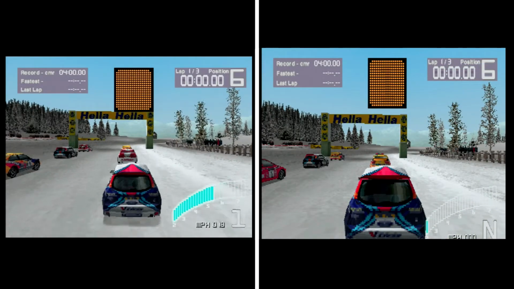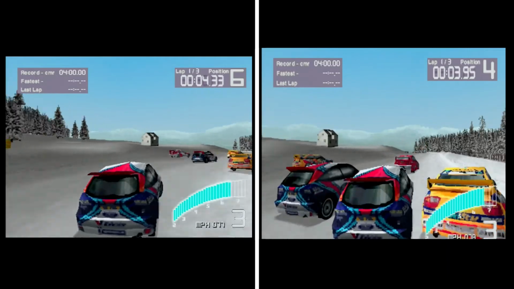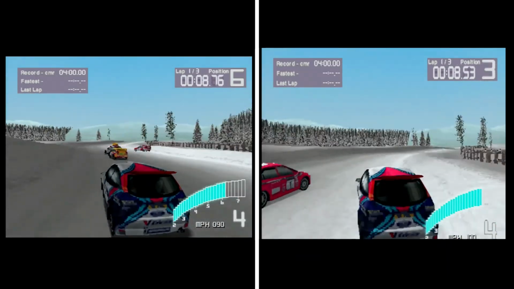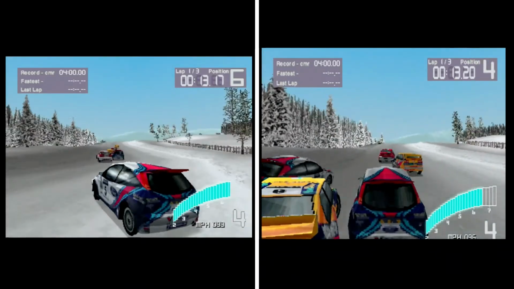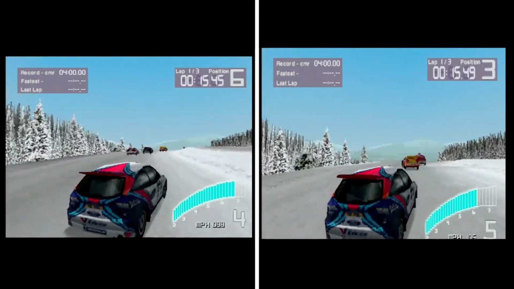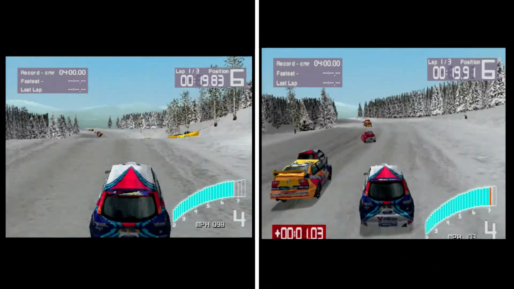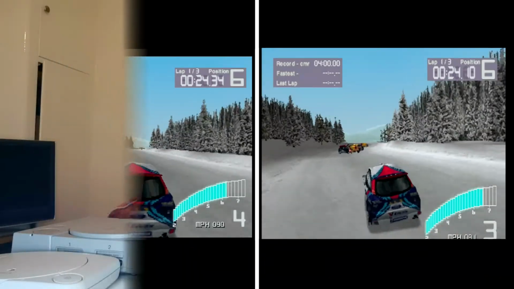Another game I tested out was Colin McRae Rally 2, an awesome game, one of my favourites on PlayStation 1, and again I was not really used to how the game was designed for 60Hz, so it did seem a bit faster than how I was originally playing it back in the day. It was really interesting to see these games change and give you a better experience playing the games how they were designed. So I really think this is a really good feature on the PlayStation 1. It's perhaps now my favourite way of playing my PAL version games.